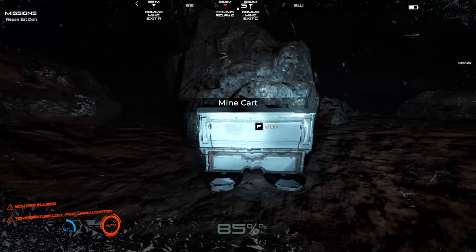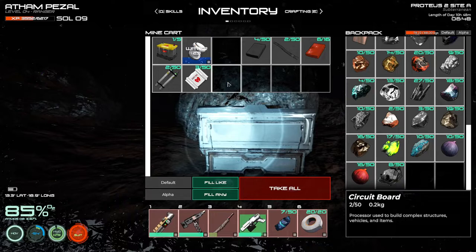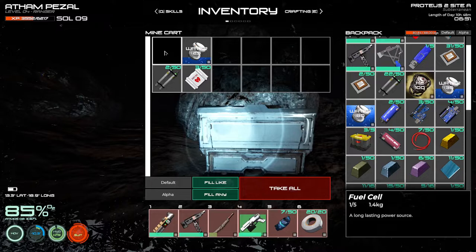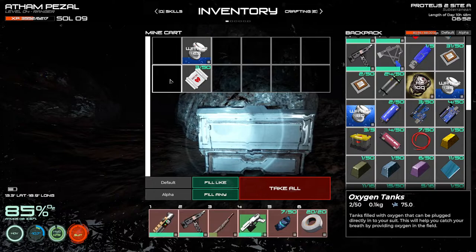Right here, this mine cart. Look, we get another one. We get a circuit board. All these things we desperately need. Now, I already got two batteries, right? Take a third. Ooh, I'm watching my weight here. How about that? Is that going to take me over? No, we are so close to being over. But that is where you find a blue battery.